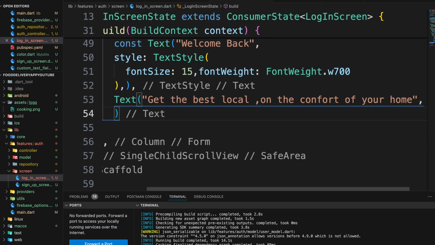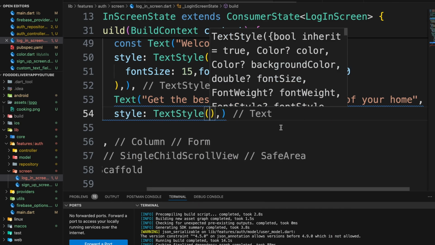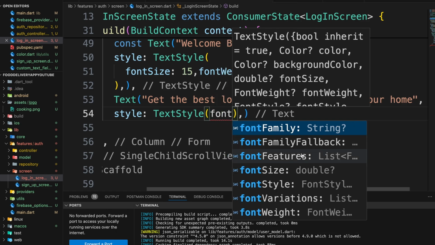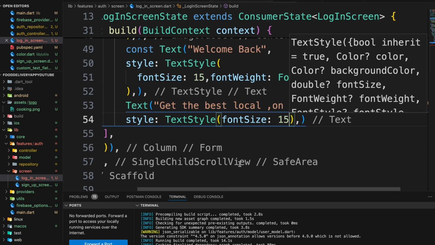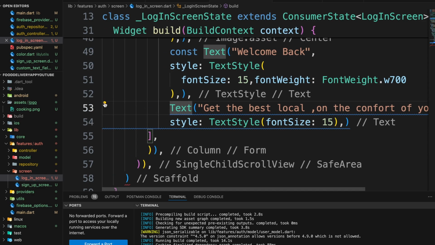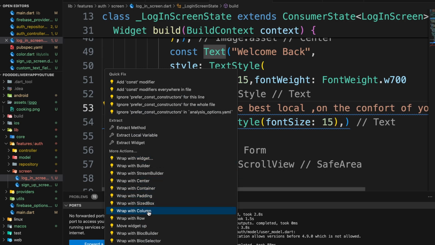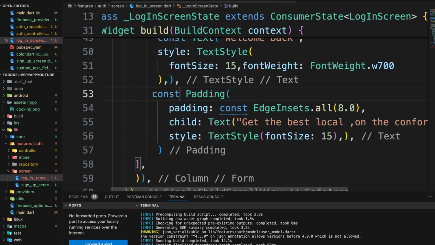And then let's also give it a text style, and make sure that the font size is equal to 15. Then let's give it some padding. Let's wrap it with a padding widget like this, constant.